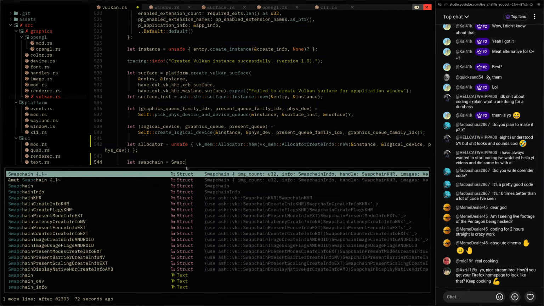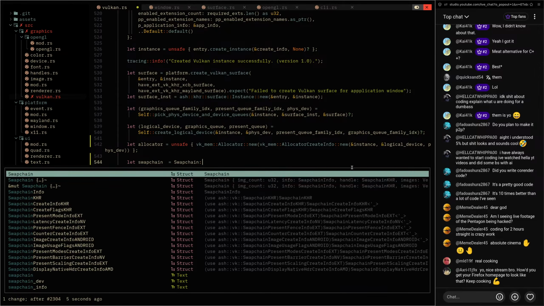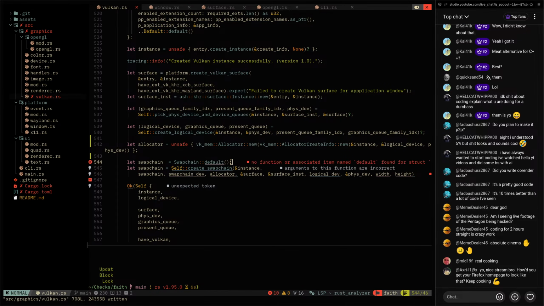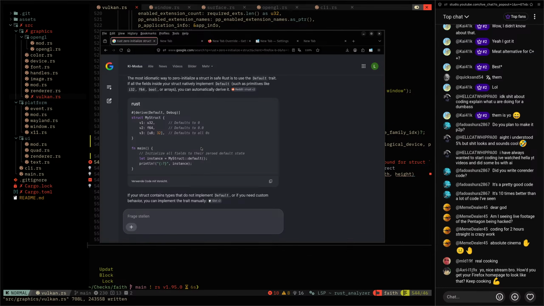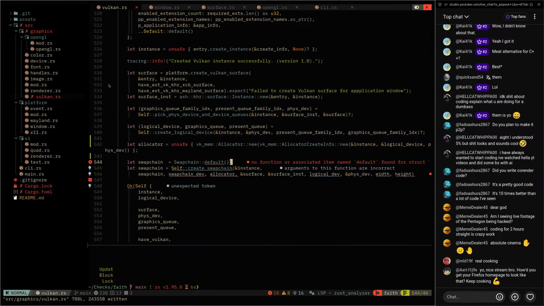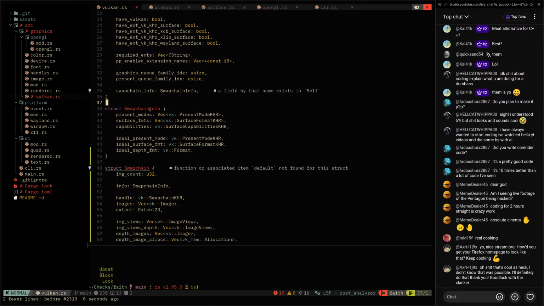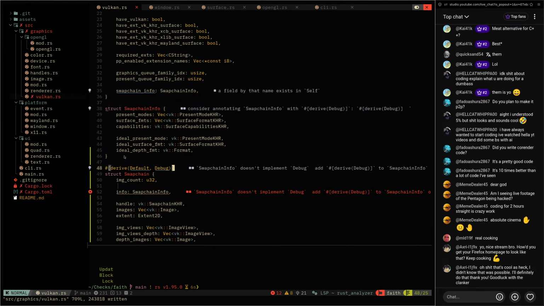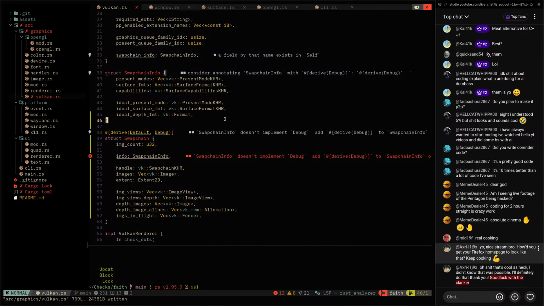Right, so let's have a swap chain, bro. Swap chain default. Can I not? Literally, the clanker said I can. Mr. Clanker. Okay, I have to derive default. So let's derive default. Oh, that's cool as heck. I didn't know that was possible. I definitely do that. Thank you. Good luck with the clanker. Yeah, thank you, man. This is so casual. I love that.